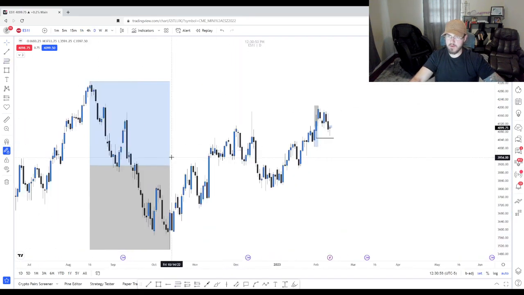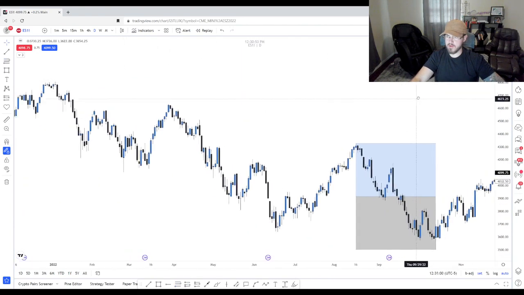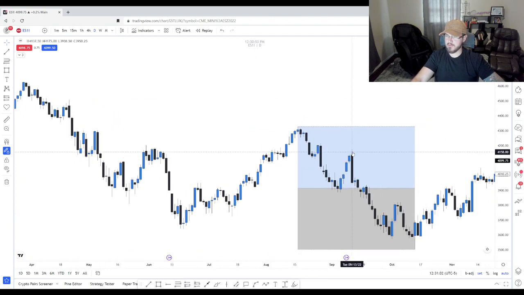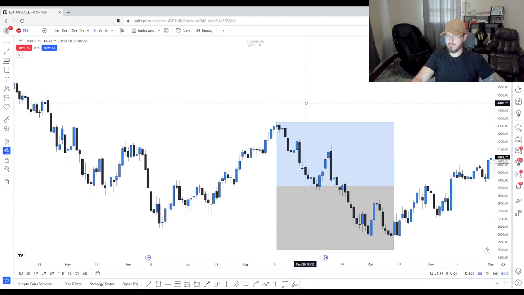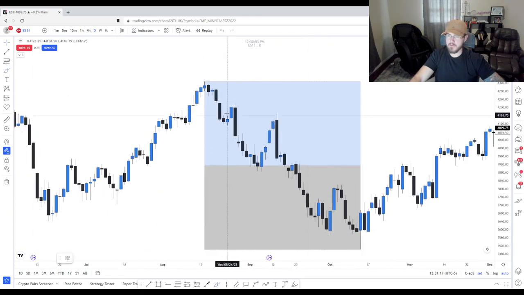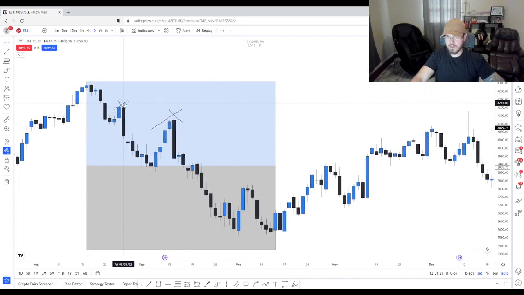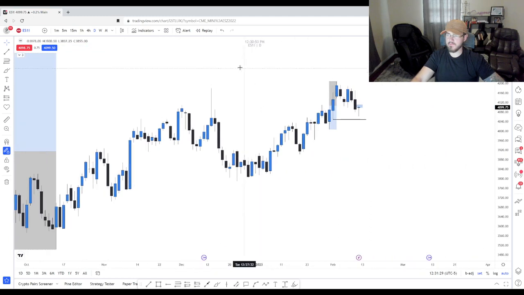So anytime we have liquidity in a premium, in a bearish range, if you have just an obvious area of stops, which means an obvious area being equal highs, or an obvious area being an area we pushed off of really rapidly, that's not the main high. You can think of this as the protected high. Usually it won't get hit. Any kind of liquidity like this, or like this, often will get targeted. So whenever you're in retracement mode, you can be looking for price to move that direction.